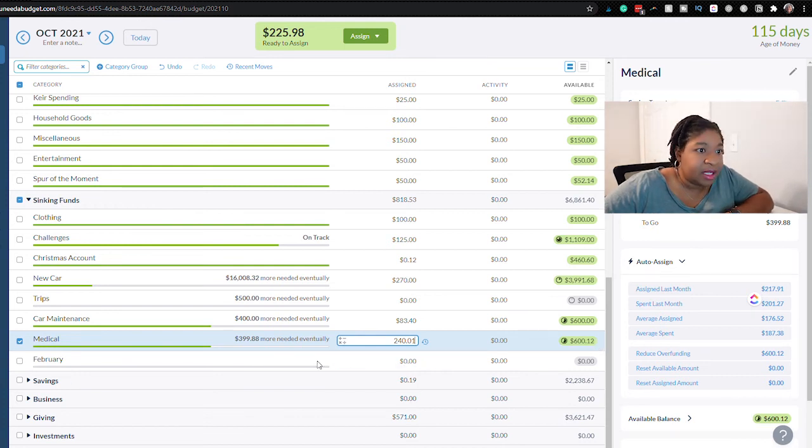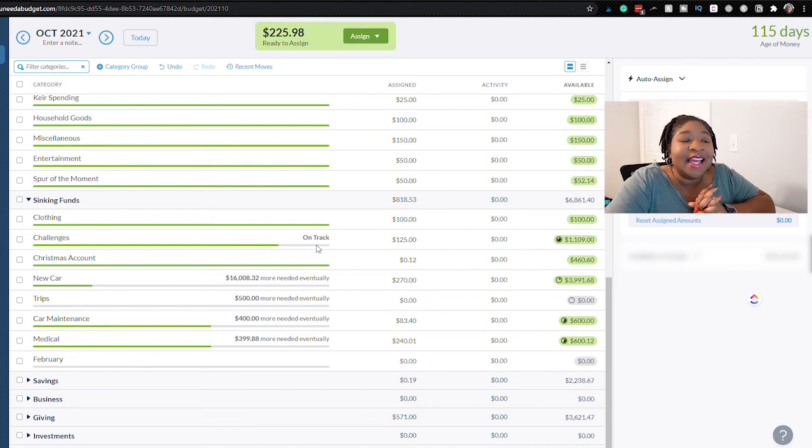That is fine. And we're at the bottom. So we have $225.98 left in the ready to assign, which is about right. So I guess this way of budgeting is quicker. So now we just need to decide what to do with the last $225.